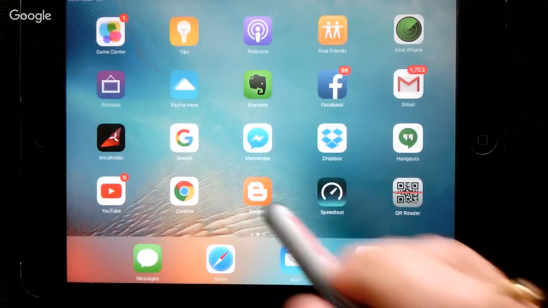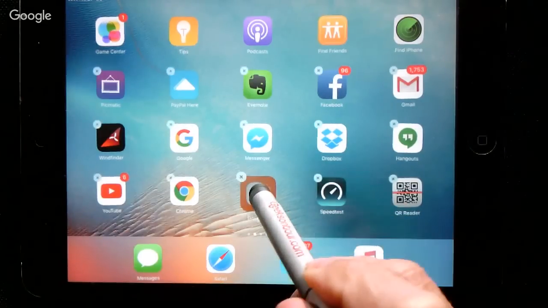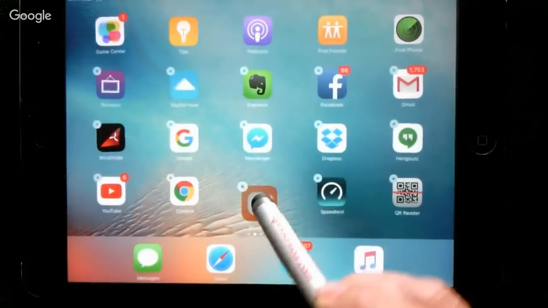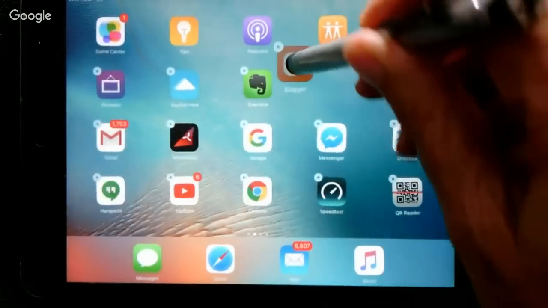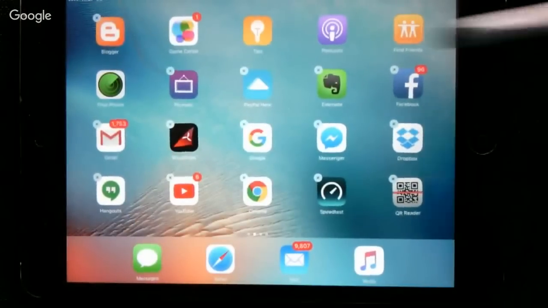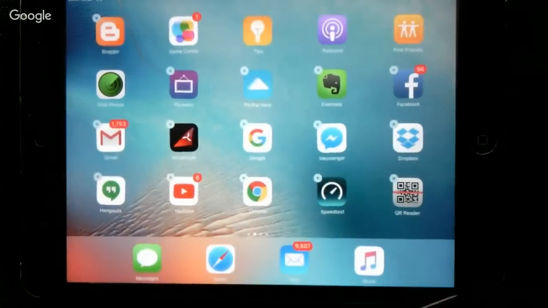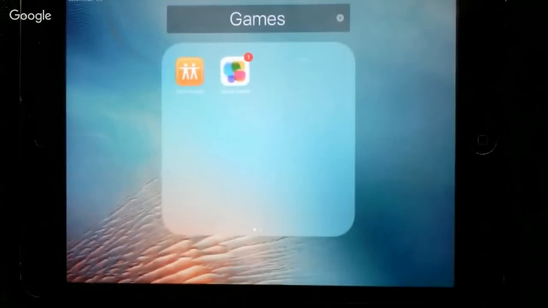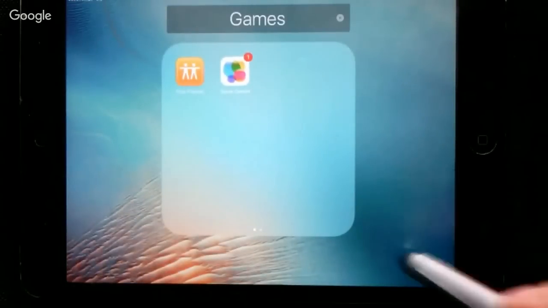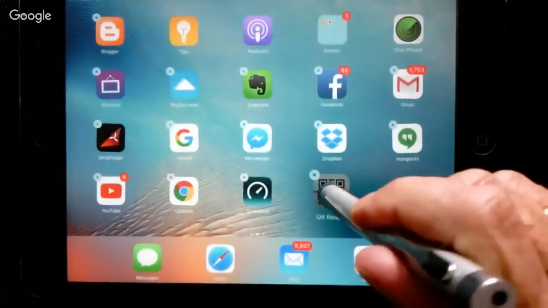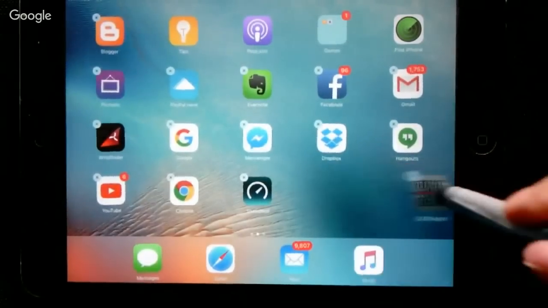On the iPhone or iPad, a long press is what will get your icons all wiggling. So who cares? Then you can do things with them. You can move them around. I want Blogger all the way at the top. Let's say I want the Game Center combined with Find Friends. I can drag it over. But none of this would have been possible without the long press on an icon to begin with. And you can also move icons over to other home screens.